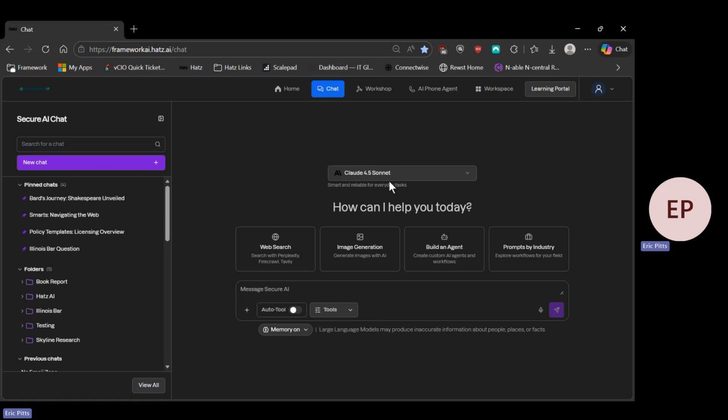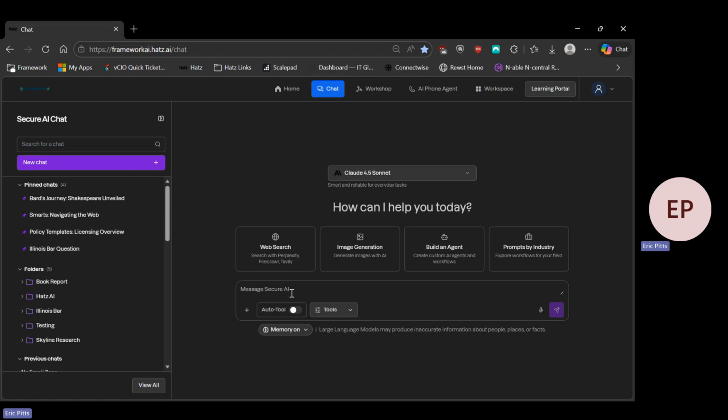Now you know how to use Hats AI for basic chat functions. Today we're going to talk through customizing and personalizing your Hats AI. This training covers personalizations, how to set up your profile, control your communication style, and use the memory system so you stop repeating yourself every conversation. By the end, Hats AI will remember your preferences, adapt to your communication style, and save you time.